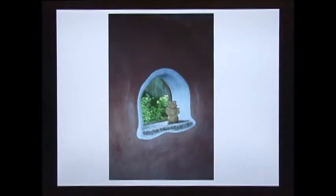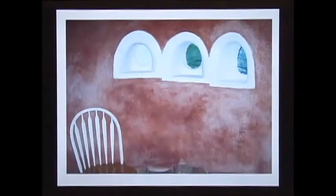So these are some of the interior details. This is just a square window, like in an old aluminum frame, that I embedded in the cob. I didn't have to cut the glass to be an arch. I just built the cob around it, so I only revealed the arched part of the glass.